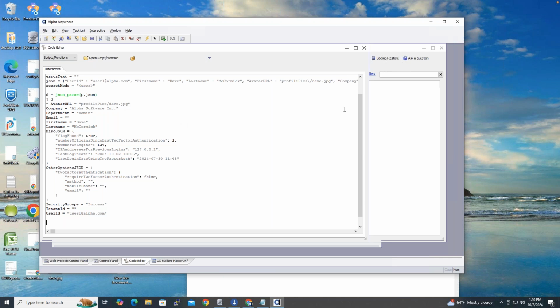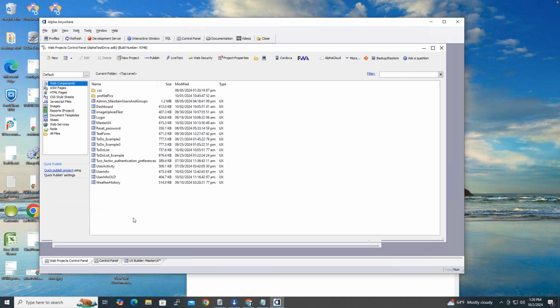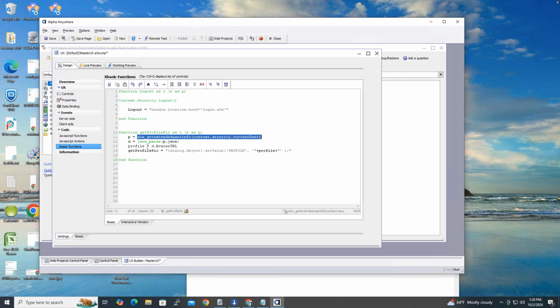So if you take a look at this code, you'll notice that it's returned using that transform that we had done just a moment ago. If we take a look back here in the code, all we've done is basically ask for that back and parse it out. And then the last thing we're going to do is send back the JavaScript that is going to be rendered by our AJAX callback. And we're going to use dialog object set value. That's one of our built-in functions. Profile is the name of the picture field. And then last but not least is the actual data where it can find that profile. And that's all there is to setting it.